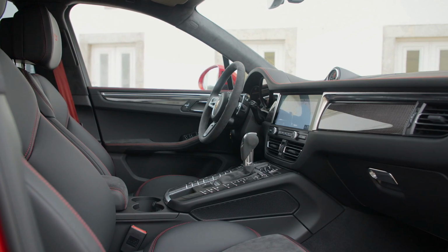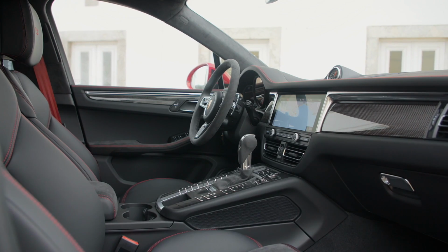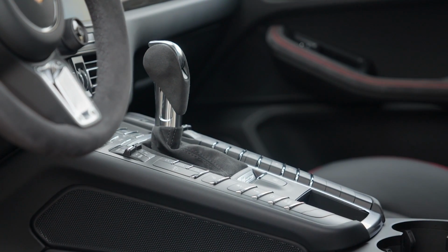I mentioned there's something I want to point out, and it's the Goldilocks effect with this Macan. Well, when they updated this vehicle and gave it a facelift, they put in a new screen, similar to the Cayenne, at 10.9 inches. But what they didn't change were all the buttons below that. So it has the best of both worlds. The original Macan with an update, sort of a halfway measure. But this, to me, is actually an improvement.